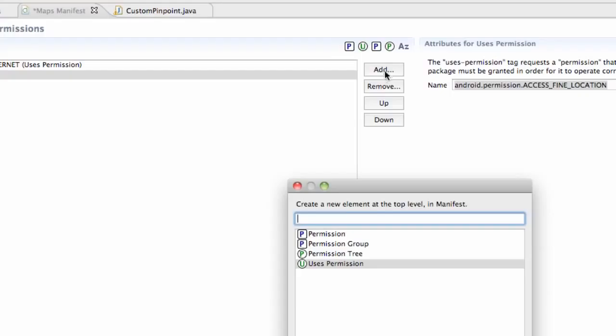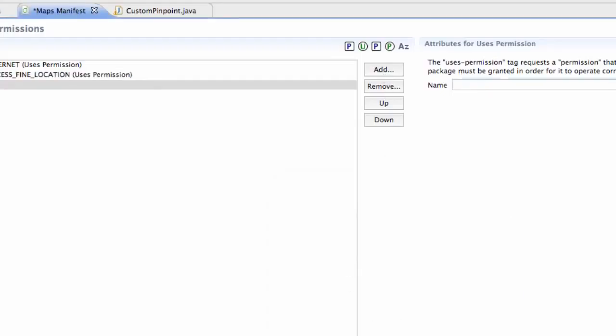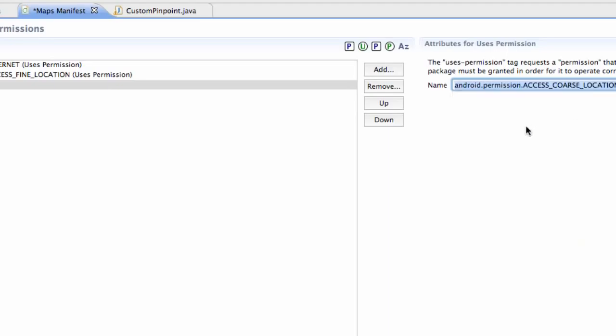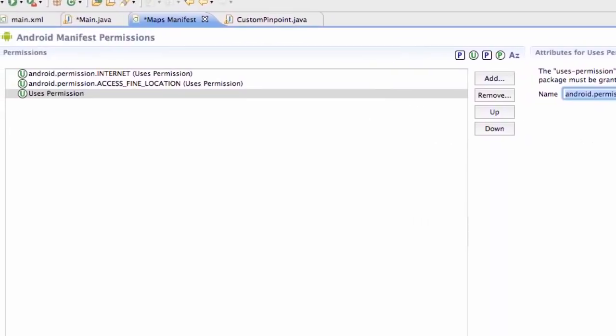So we're going to add that and then add another one for our coarse location, just in case we can't get a fine-tuned location. We're going to be able to access roughly where we're at. So save that, and there we go.